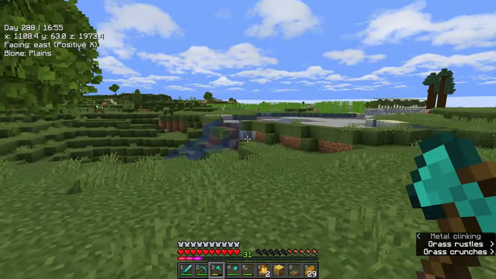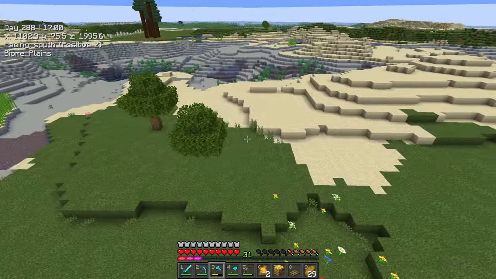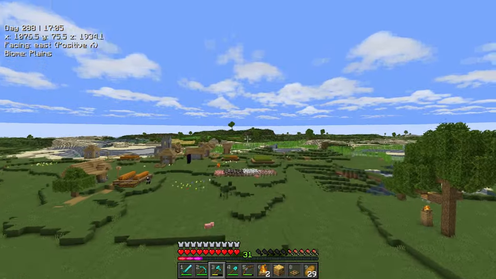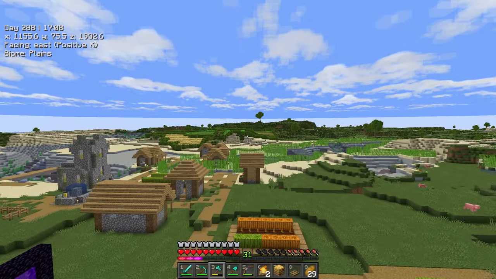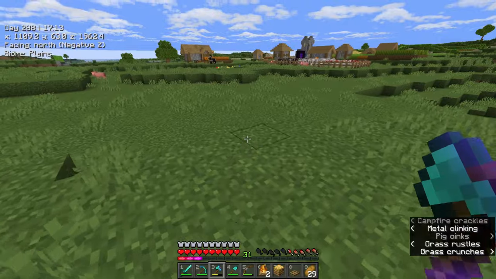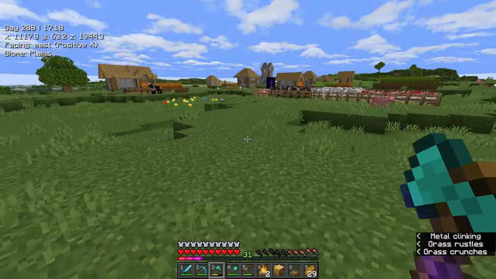But I don't see any floating about close by, which is a bad sign. And it could be that the bees that we did see over here are the ones that are for this hive. But yeah, I'm going to go sleep and I'm going to start clearing this place out and leveling it off.